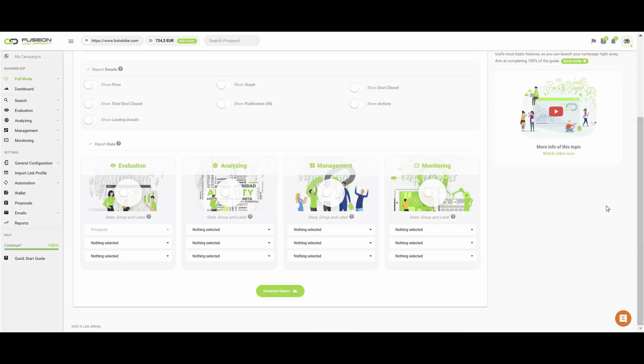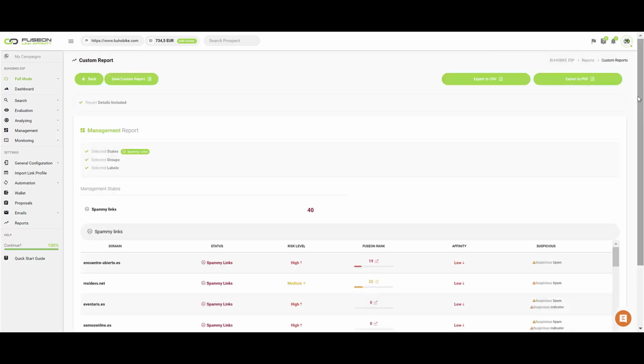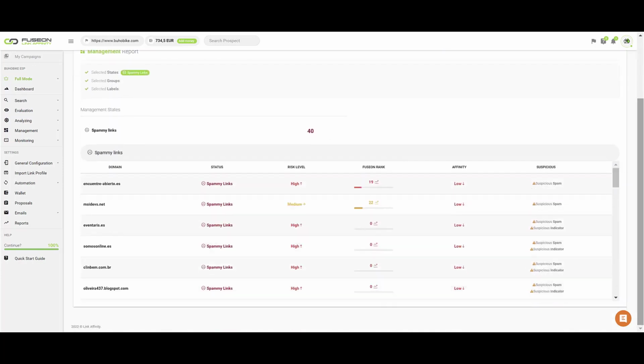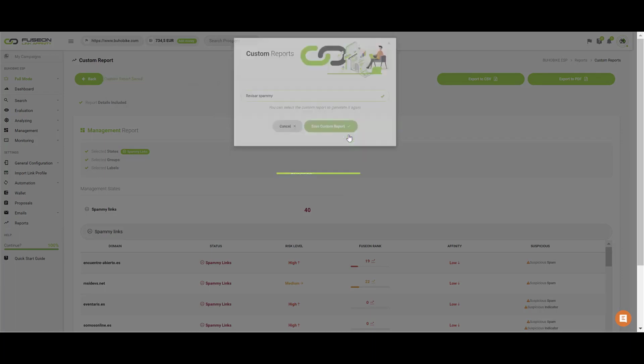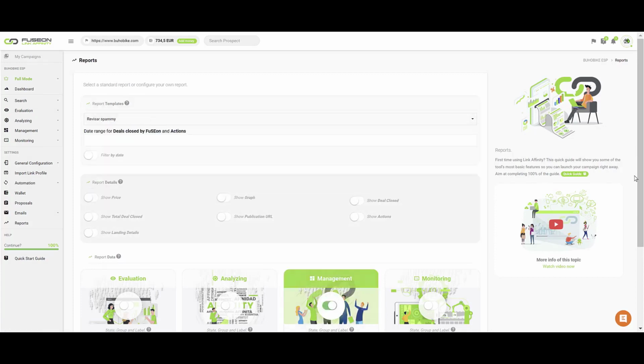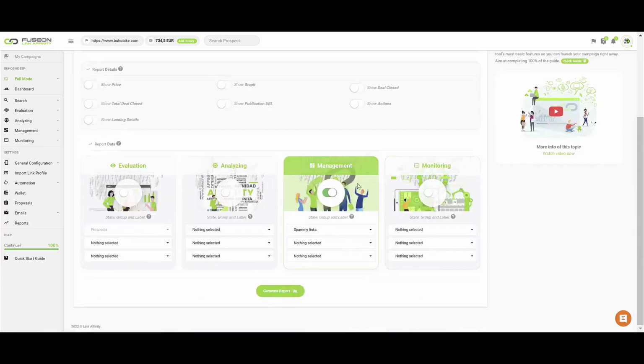Imagine that you want to report to your client, for example, what is in managed status, and you can look to check the spam links, okay? So we have it here, and you directly want to generate a report. And once you have it here you have this to review spam links, and you can now generate or save this as review spam links. Save it, and you will always have the report here, so you can say, I want to review the spam links, and it will save it. It will mark the states and phases that you have marked. This can be taken to everything, any phase you have chosen.